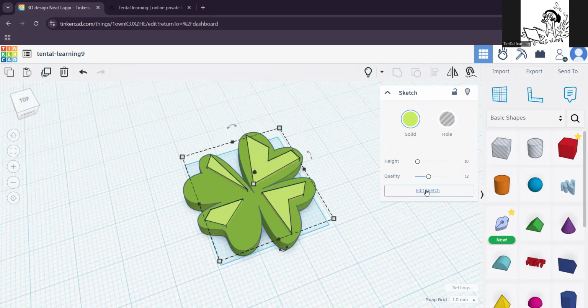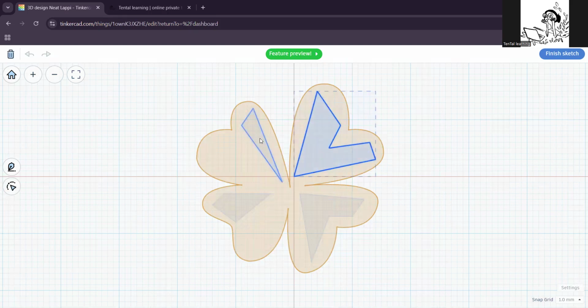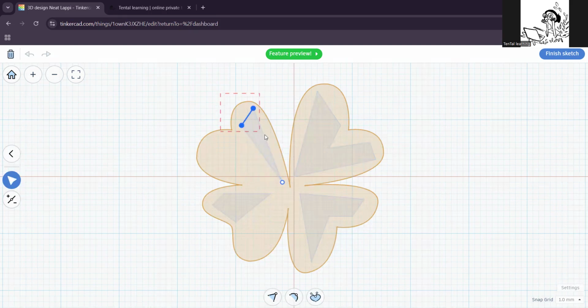So we can go back to edit and see how each of these parts we can select. And if you double click, it will get selected, and then you can select the points, make them curves and move them.